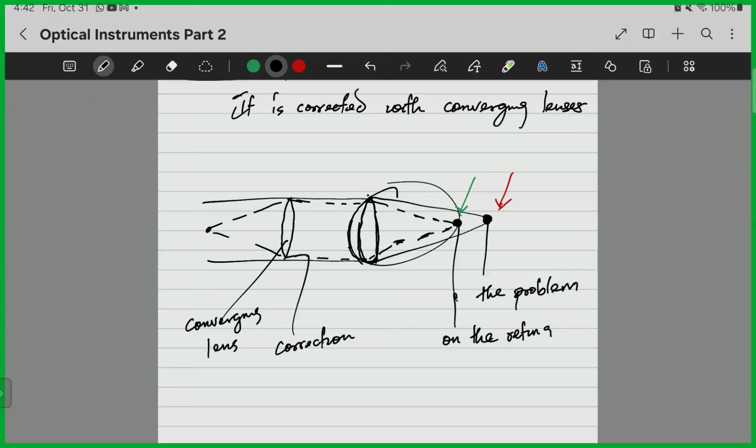Just make sure you draw it well. I think the previous one was fine. Let me just take it back. Sorry if that confuses you. You should be using a pencil to draw. Anyway, if you use your biro, just get the point. It's a very simple idea. When you just pass it through, you understand? This converging lens kind of converges to this. So I think this one is much better.